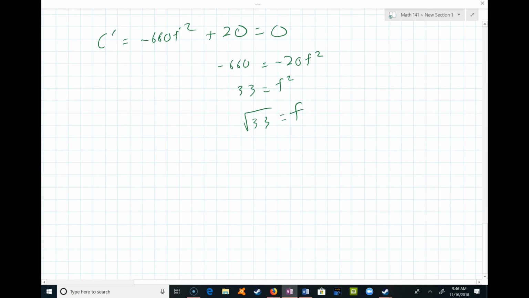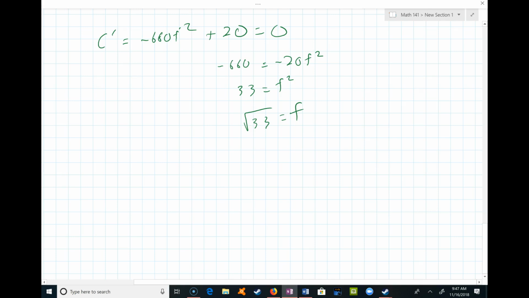Oil spilled from a ruptured tanker spreads in a circle whose area increases at a constant rate of 5.5 miles squared per hour. How rapidly is the radius of the spill increasing when the area is 9 miles squared?